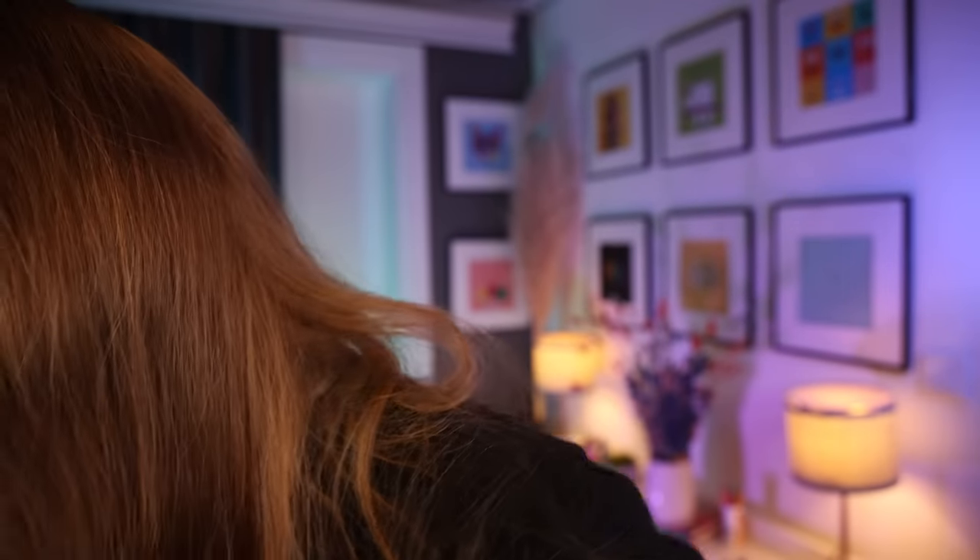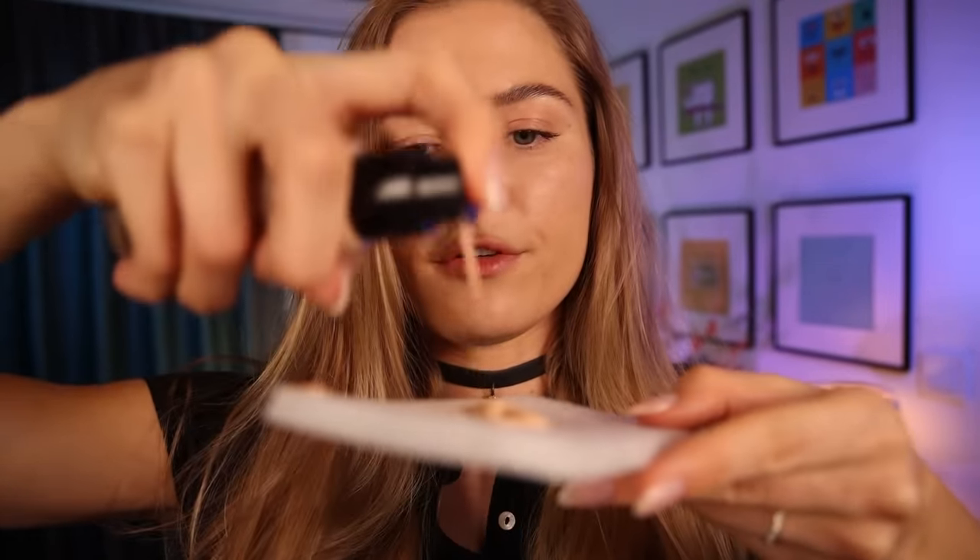So what look are we working on today? Simple? Why would you want to look simple when you can look stunning? Just stay back like that and I'll do everything, I promise. So I get this pre-prime mug — that's what I'm gonna apply now. This smells amazing, it feels amazing, and it's gonna make your skin glow. And my favorite foundation lately — you're just gonna blend that in.